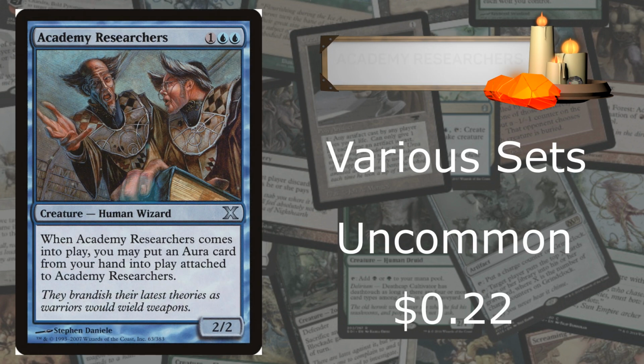And at number 9, we got Academy Researchers from various sets, which is an uncommon, going for a whopping 22 cents on the market at the time of this video, which actually could be more than some rares. Basically, when it comes into play, 1 color and 2 islands for this 2/2, you may put an Aura card from your hand in play and attach it to Academy Researchers. That's very impressive. I think this is really cool because you basically get to play an Aura card for free for 3 mana and attach it to whatever it is. Aura cards aren't the best, so this is why it's at number 9, because its ability is not the strongest. So let's move on to number 8.